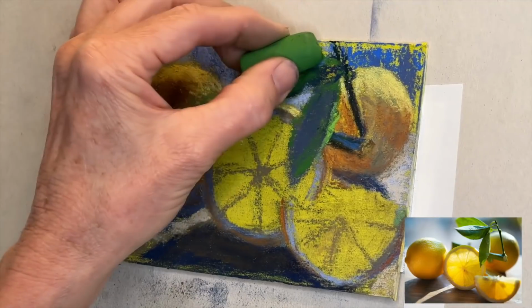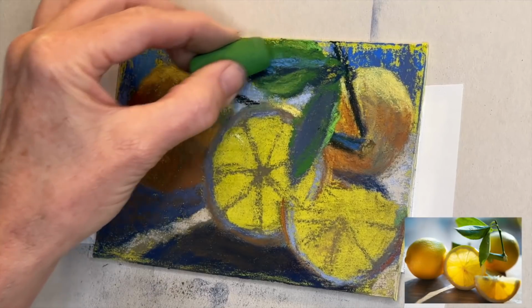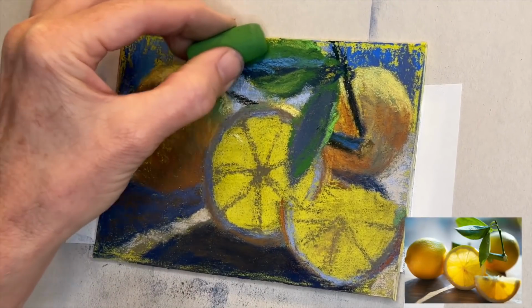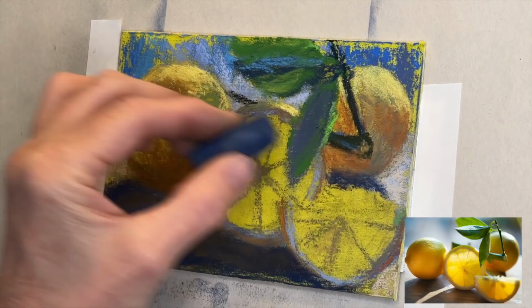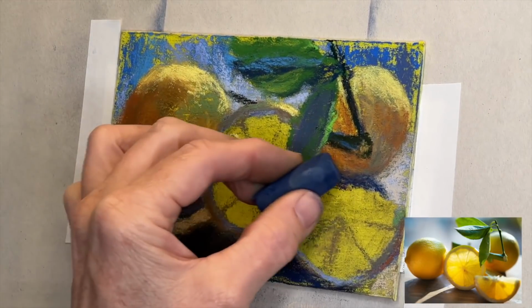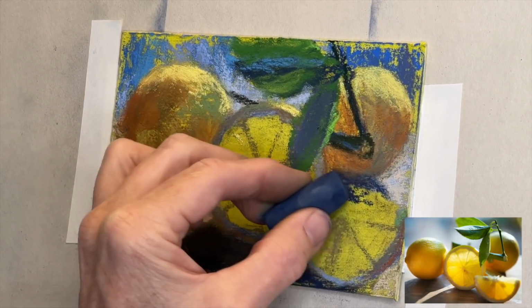All right, so you can see things are developing. And I think there were a couple of times I grabbed a pastel that was other than the Jack Richardson set, and even other than the NuPastels I talked about. But mostly you can see it was almost exclusively the set.